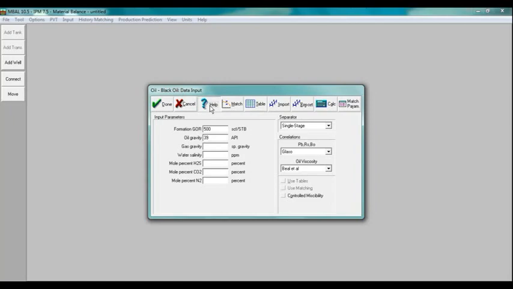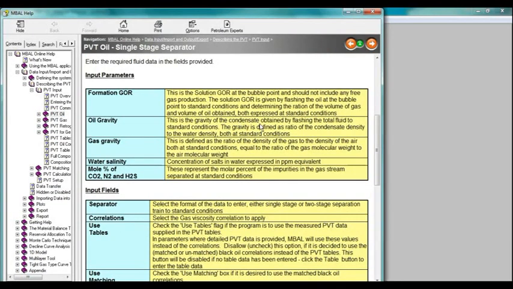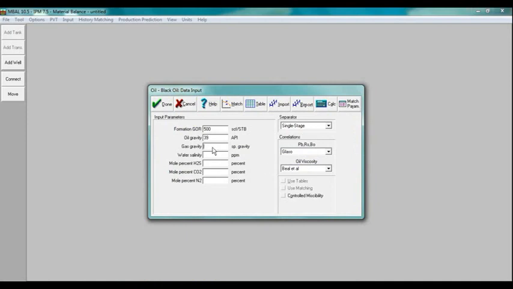From the help button, as we said, the oil gravity is the gravity of the condensate at standard conditions. The gas gravity, let's enter it as specific gravity 0.798. The water salinity, let's say that it's 100,000 ppm, parts per million. And let's assume that there is no H2S, no CO2, and no N2.